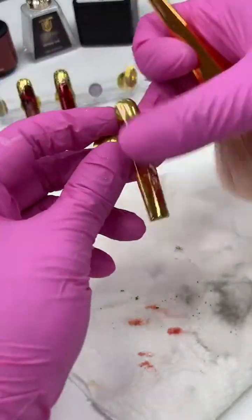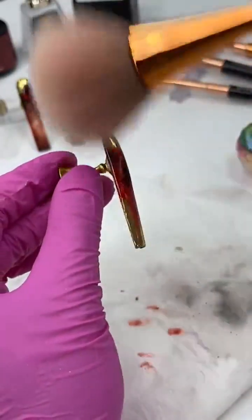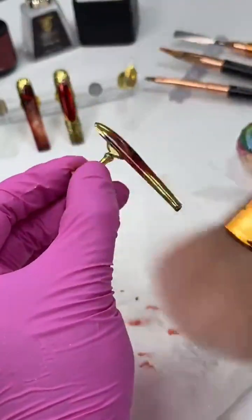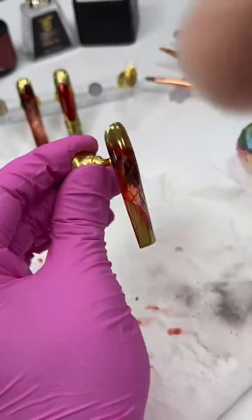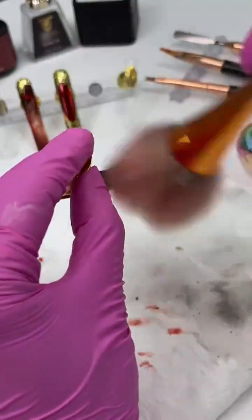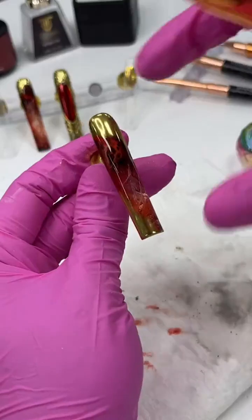Oh, I saw one of my ex-clients the other day, and she had chrome on her nails. And she says, it's horrible. I said, what do you mean? She's like, look at it. I'm like, it's beautiful. And when I see it up close, the chrome has scratches on it. She said, I walked out of the salon like this. I didn't really think much about it, but when I got home, I thought, he must have used a really rough brush. And when he does, he makes scratches.